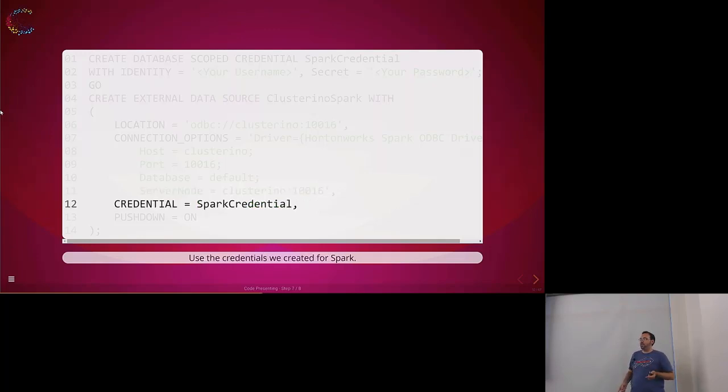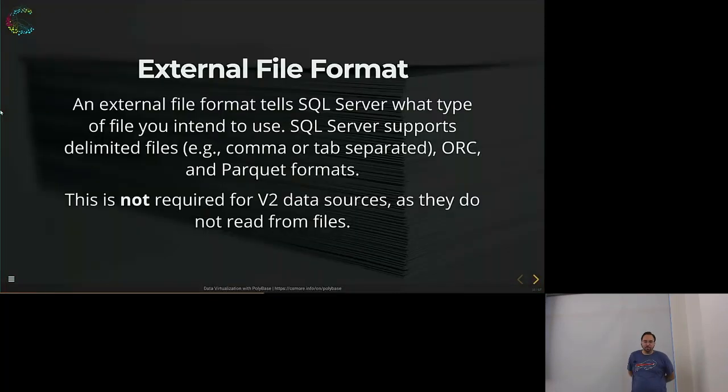If they don't match, admittedly, I did not try, but I expected failure. And missing parts of them still caused failure. So I'm pretty sure they all have to match, but I did not purposefully say, like, port 10,015 for one of these. I'm going to connect using Spark credentials. I'm going to say, yes, I would like to burn my Spark hours instead of my SQL Server hours. So that's an external data source.